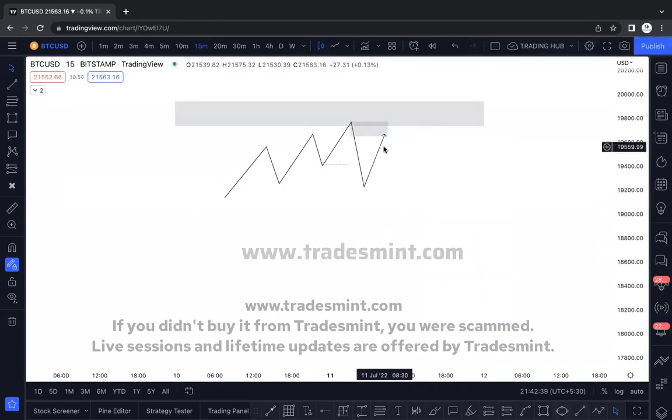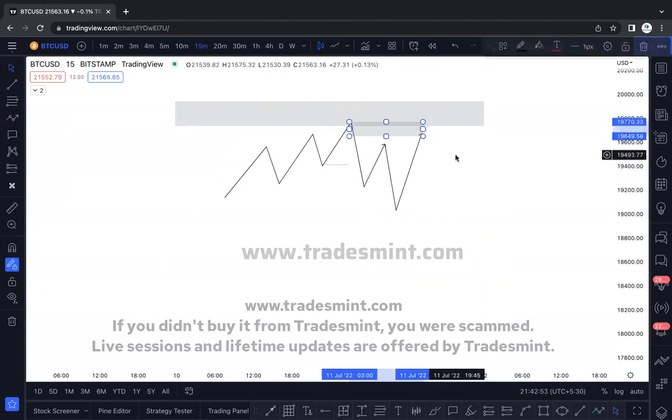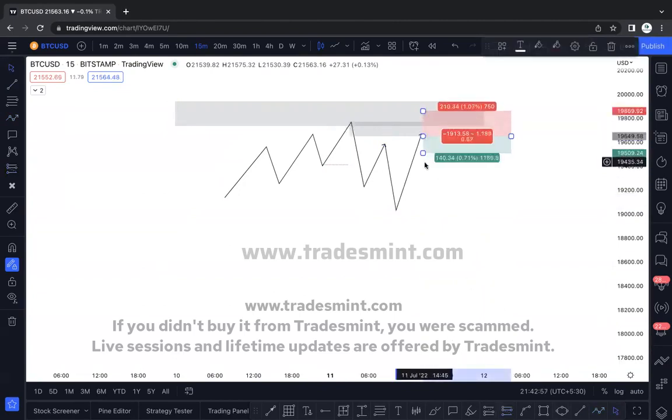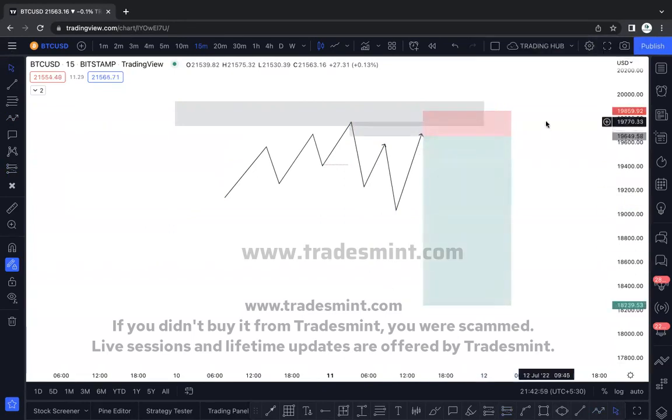How does the market create liquidity? There are 2-3 types. First, the market creates a new low that has been taken out, and then this high acts like an inducement, and now we can sell here. This will be our high probability entry for the sell, and in most cases your trade goes into profit.